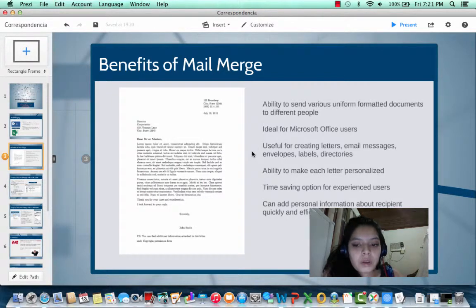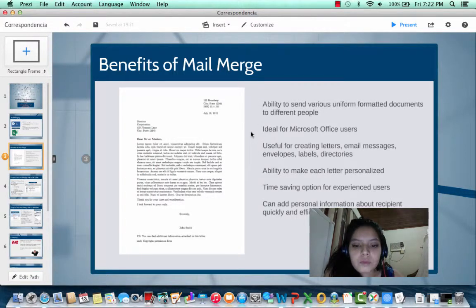Since it works with Microsoft Word and Microsoft Excel, this is typically better for users who have Microsoft Office. For people who have a Mac, this might present a little problem because you might need to buy the version of Microsoft Office, since Mac users usually use the Apple version, which is Pages and Numbers. But either way, you can get it off the Microsoft website.